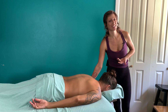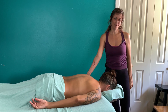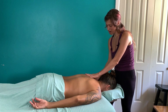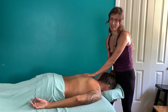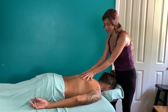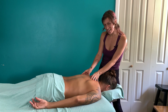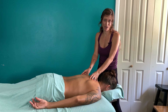So as you prepare to move to the second side, you can restart this video and just retrace the steps that we did on the previous side. But to recap, we're starting with strokes across the top of the trap, slowly zeroing in on those tight spots, any particular knots that you feel, then slowing it down and leaning in with a steady, sustained pressure into those specific tight places. And you can use the thumbs to survey the land of the rhomboids, working that space between the shoulder blades. And again, using this as a chance to observe and notice any particular tight spots you feel, then slowly starting to zero in on it and give it that sustained pressure.